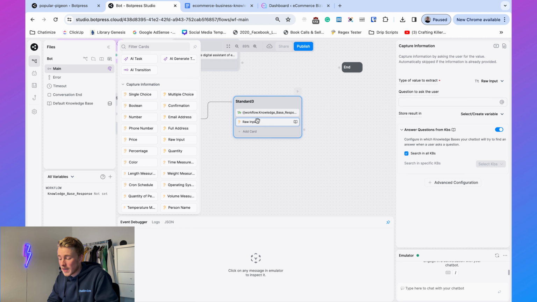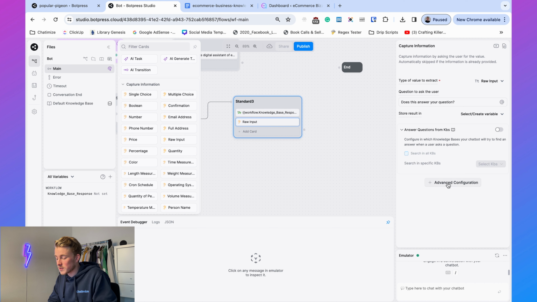But it could also be the case that someone is asking another question, and then you just want to send that question to the knowledge base. And we can do that by using the raw input. So in the raw input, we are just going to say, does this answer your question? And then we want to disable the answer from the knowledge base, because again, you want to control when you're going to send a message to the knowledge base. So we are going to deactivate this.